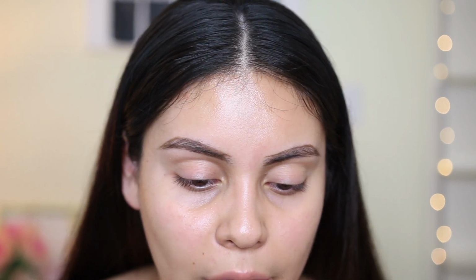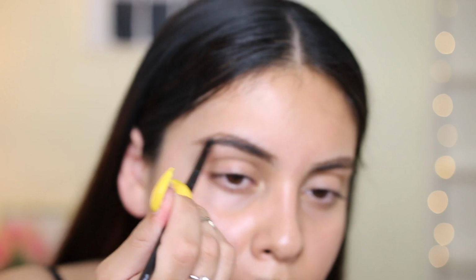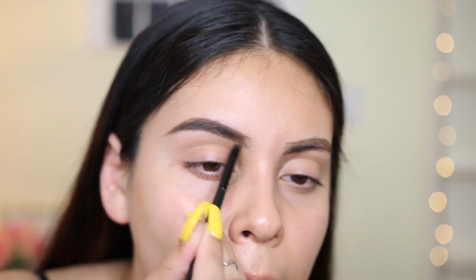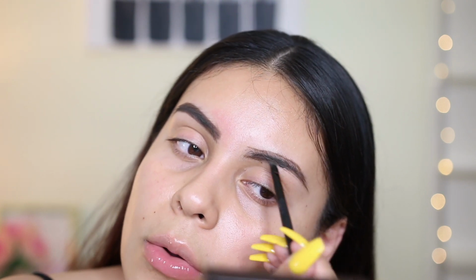So it does come with a little brow brush, and I don't think I'm going to use it, to be honest with you, because I love my e.l.f. angled brow brush. So I got this one in the shade Deep Brunette. I don't know if this is going to match me just because it does look pretty dark, but the only other shades that they had were Warm Brunette, Light Brunette, and like Blonde or something, and obviously those aren't going to work, so I just went with this one, which is, I believe, the darkest shade. Honestly, I don't really love the formula of this brow pomade.